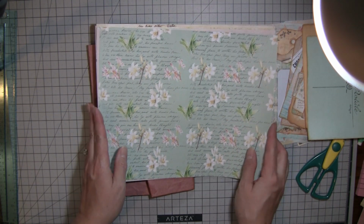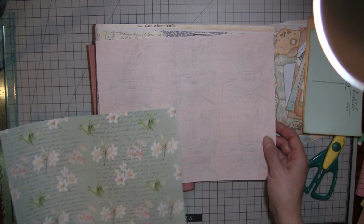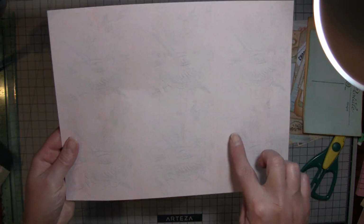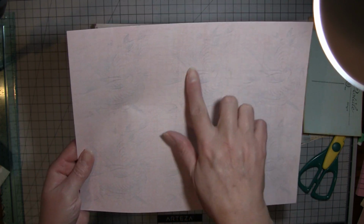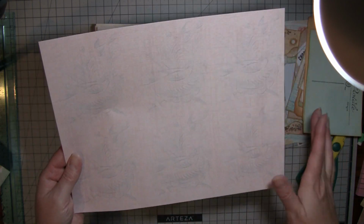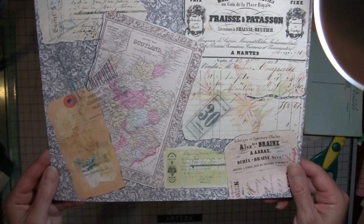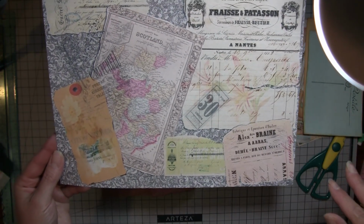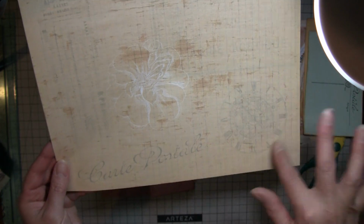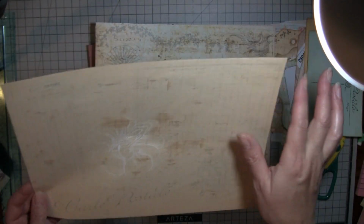And then beautiful papers, like kind of background paper. There's lilies, and it's probably hard to see on the camera, but there's birds in a nest all across there. It's the same image repeated, and that's just really pretty because it's very soft and subtle. This kind of collage-y page. This is like ledger, and there's a flower and a clock and the postcard stamp thing. So that's really cool.